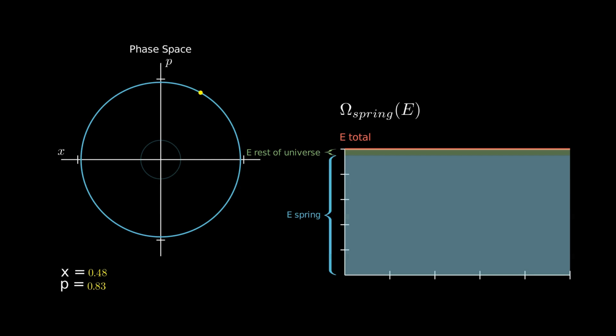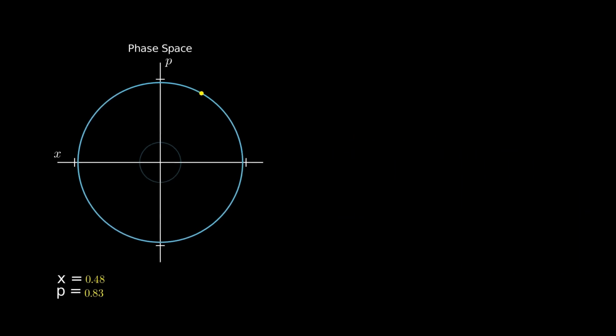We want to think about how the number of microstates for this spring system changes as the energy changes. It seems intuitive that the more energy is in the spring, the bigger the circle, so the larger the number of possible microstates, right? But that isn't quite the case. To count them properly, we need to think in terms of small regions rather than exact points. The number of microstates is not correlated to the circumference of this ellipse, but to the area that is covered by it. The thickness of the ellipse matters too.